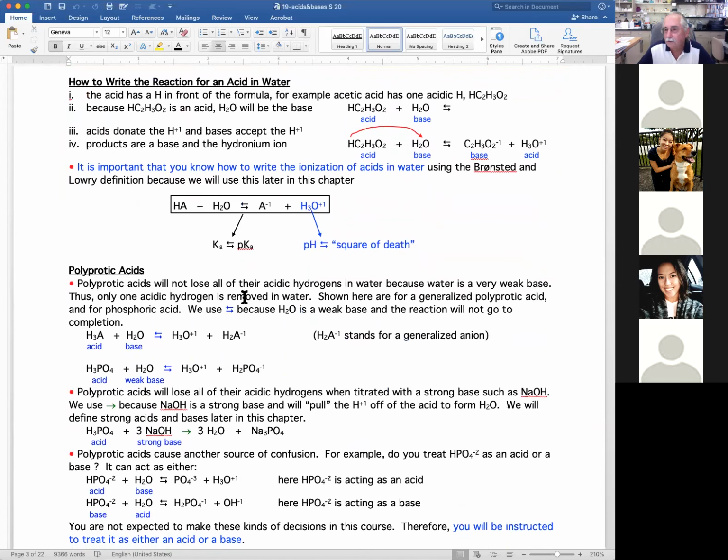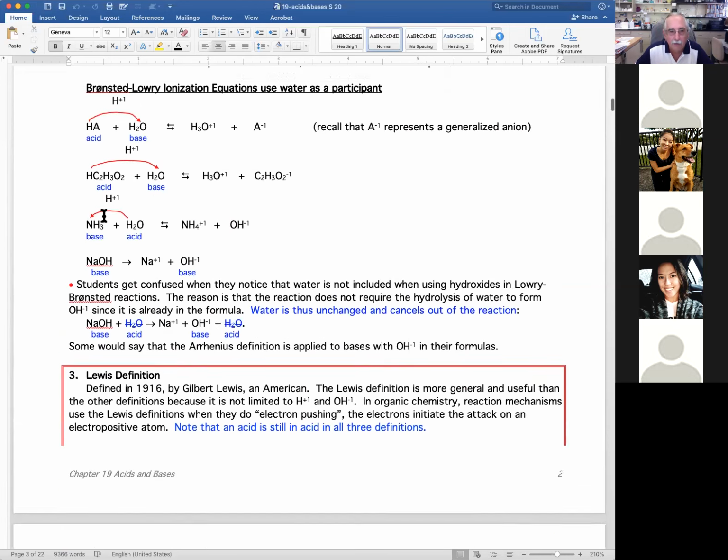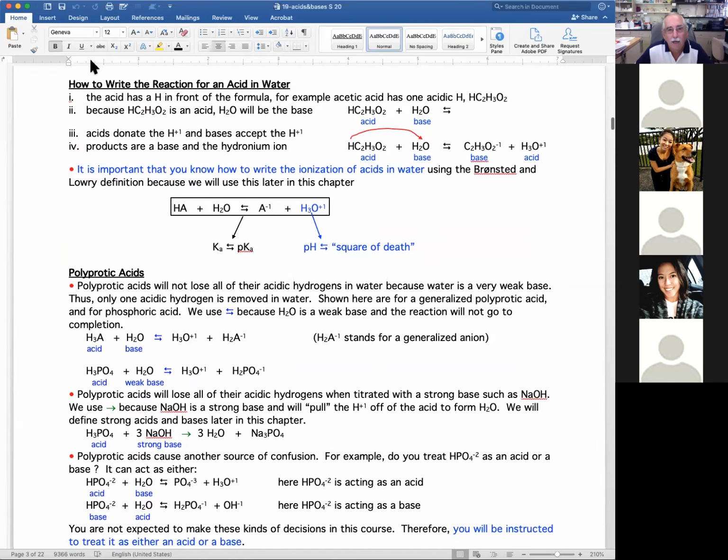So questions so far? Okay, so after a couple of years of teaching, I started to notice something on the final exam. I would ask students to complete the reaction or whatever, and what I found out is that they knew a bunch of stuff about pH and all this stuff, but they didn't know the most basic thing. The most basic thing is what we've been doing all along, all the way up here with all these definitions. How do you write the reaction for an acid and water?